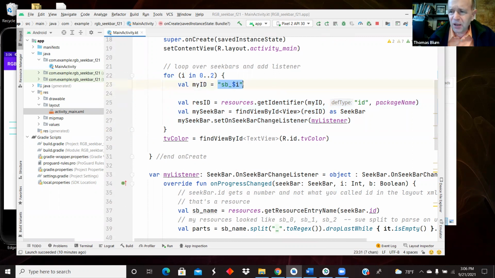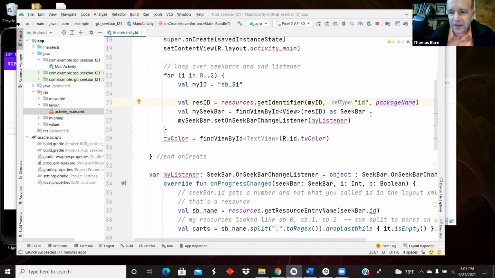There'll be a long, an integer, but a long, so more bits that will identify the widget. And so it's confusing that in design it's called an ID, and then over in code it's more referred to by a name. But I constructed the name with SB underscore and then my number. And then I'm looking for that ID amongst the IDs within the package.